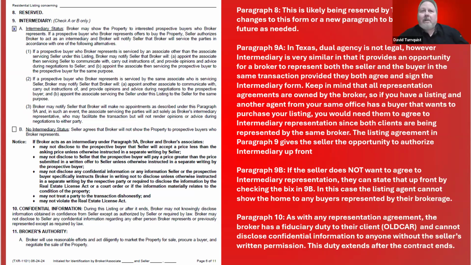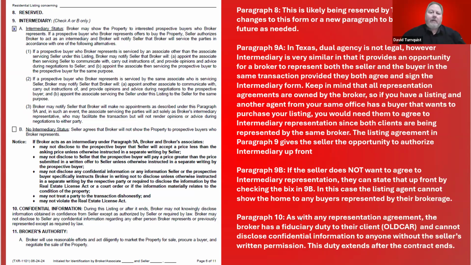Now, normally what happens is, most brokers are going to do intermediary with appointments, and they're going to appoint the agent that had the listing to the seller, and they're going to appoint the other agent that had the buyer to the buyer. So nothing will really change, but the broker will be the intermediary, and they will instruct the agents not to discuss any pertinent facts that could jeopardize either party. But each party has to be treated fairly and equally, and that's sometimes hard to do when you represent both sides. So the agents have to be very careful not to share too much information with each other. They need to represent their clients and only their clients.